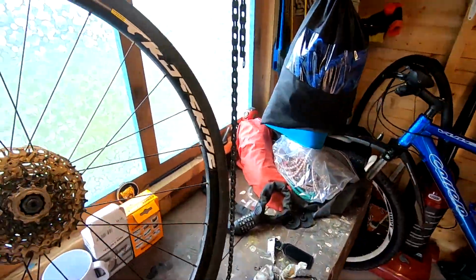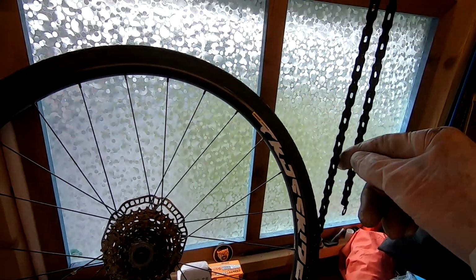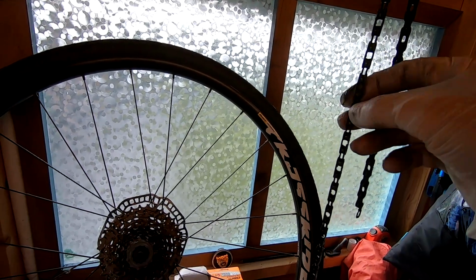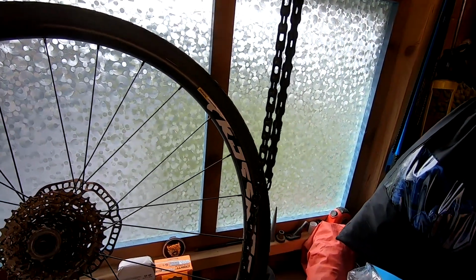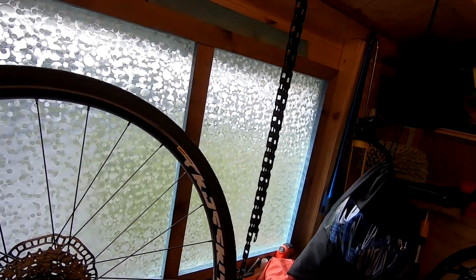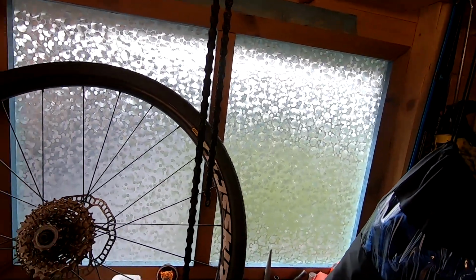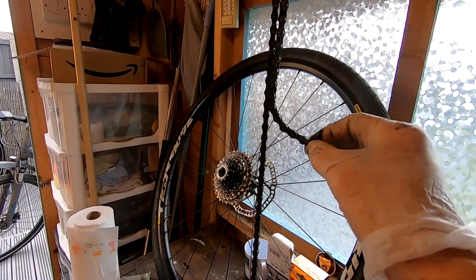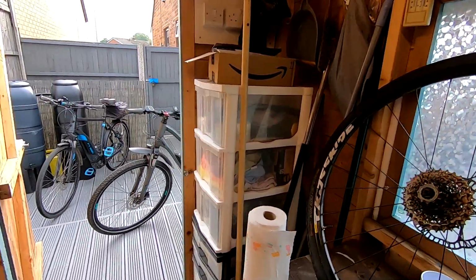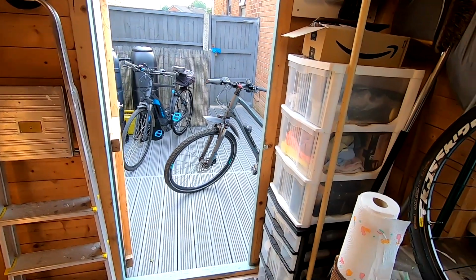So what's going on with this chain? Well, I know it's extremely mucky. I've just been and had a look at all the links to see if any of them are seized up, but so far I can't see anything wrong with it. So I'll carry on looking, and then if all else fails I'll try another quick link on and put it on the Scott, and I'll take that for a ride and see if that's clunking.